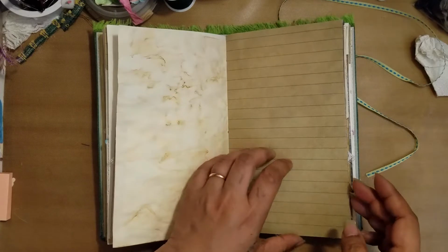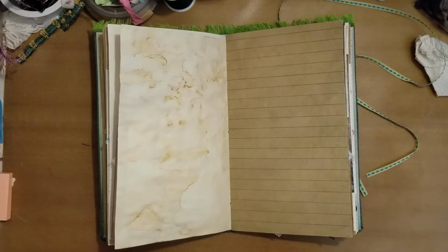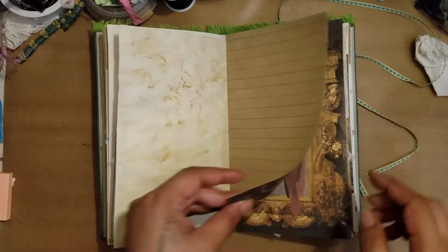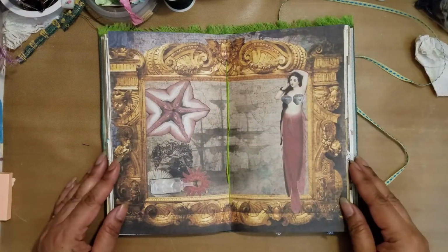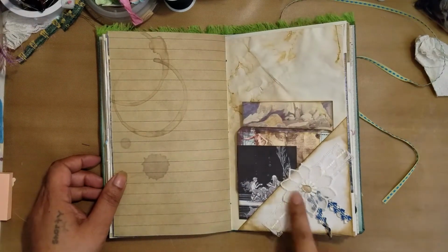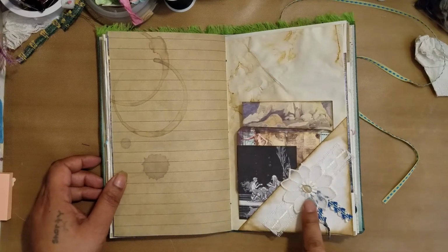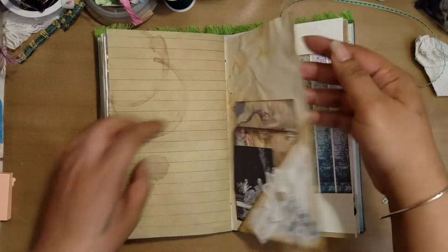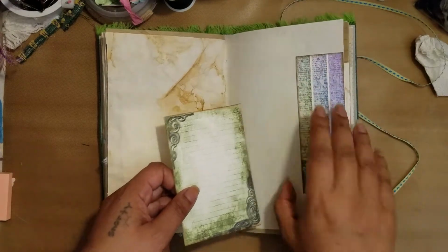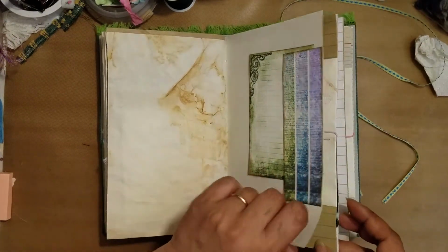Okay, so here is, this is also from, oh, no, I'm really sorry, because I can't remember now. I think it's That's Just Penny. And for some reason, sometimes I say It's Just Penny, but I believe the store is That's Just Penny. So that's one of the other coffee stains background pages. So here is the middle. Here is another of the flip-ups with Char's fabric flower and little trim there. And this is a cutout from the kit, and I just glued it on this side to make a tuck spot. Because why not, right?